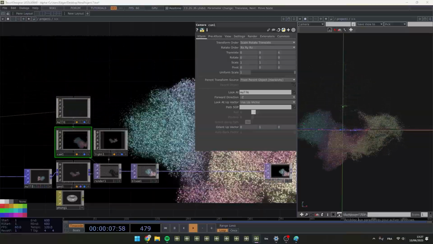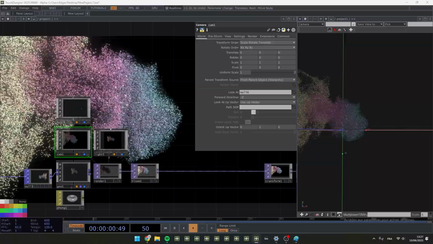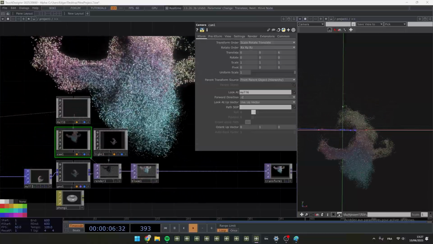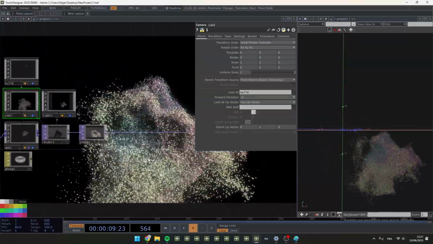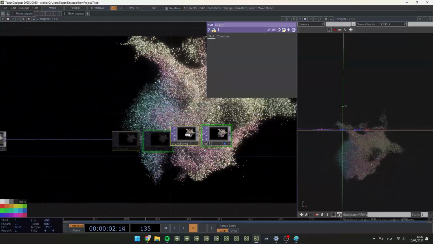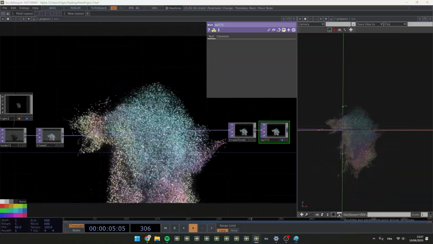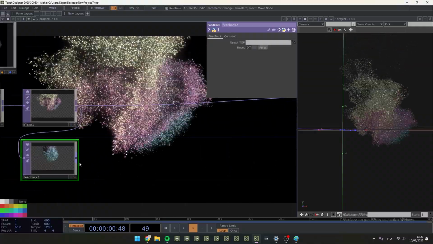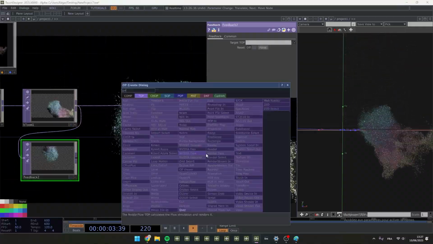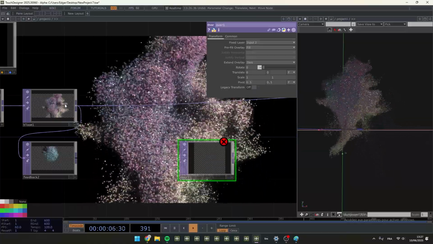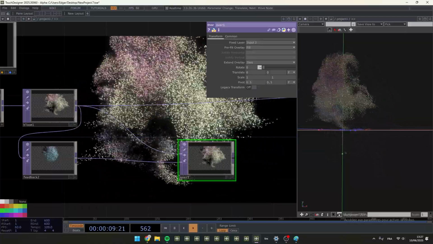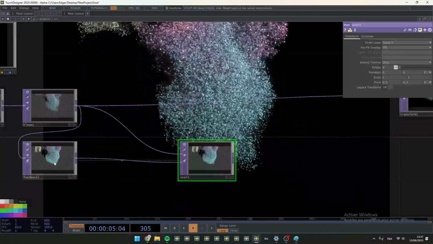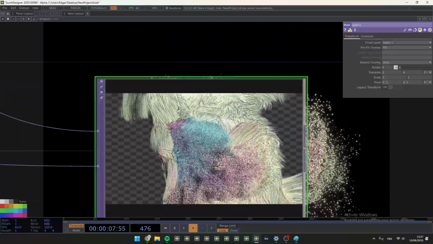Okay, so now we're gonna focus on, sorry, I'm so tired, on post render effect to add just the background. So same, we're gonna add a feedback here, like this. We're gonna add over operator, like this. We can close this one and drag and drop the over on the feedback so it loops, as you can see here.